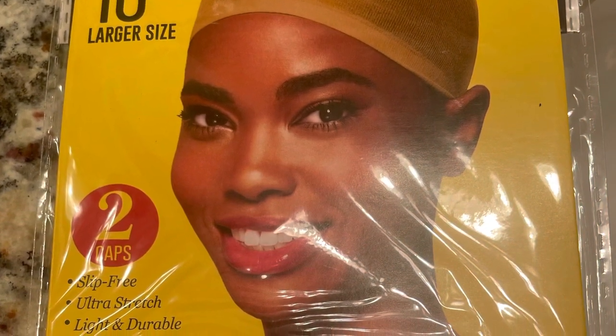The install: make sure your cap is completely on your head, nice and tight and snug — flat braids, flat foundation. Take your makeup shade and put it on top, spray some got-to-be freeze, let it get hard, and cut the excess cap. Put about two layers of glue and let it dry until it's clear. It needs to look like this or even better. I don't spend too much time on the cap and foundation because you're not going to see it, but you want to make sure it matches, it blends, and it's flat.